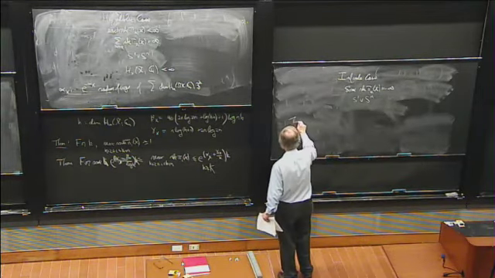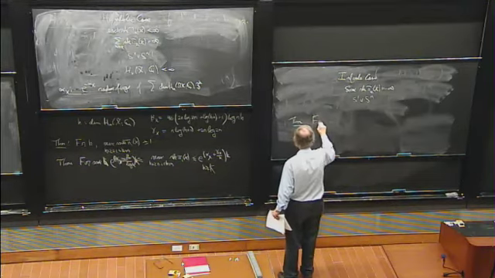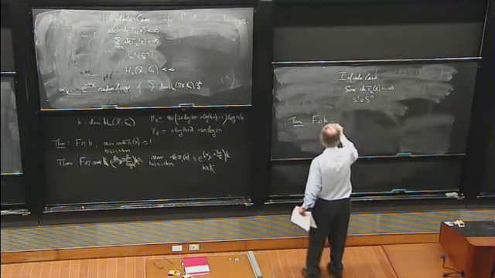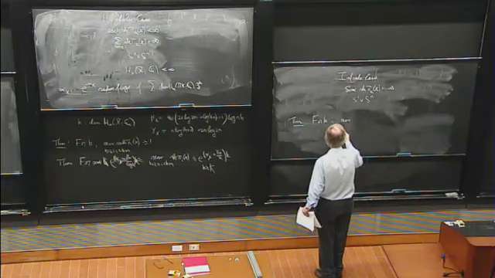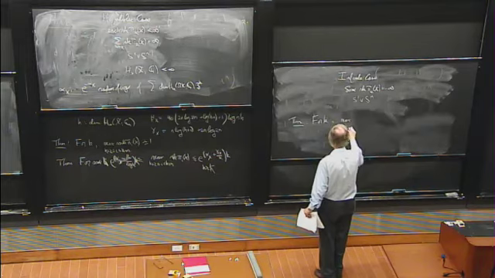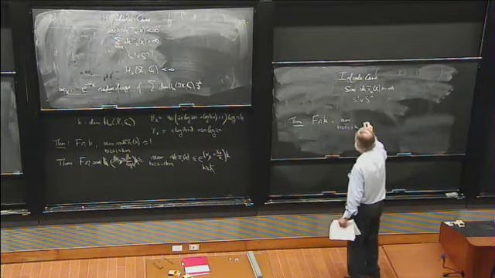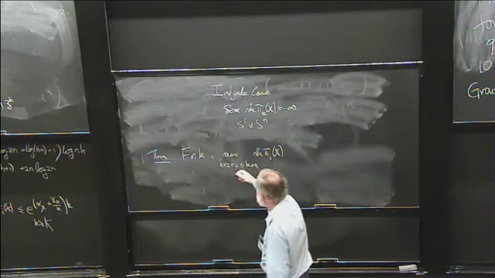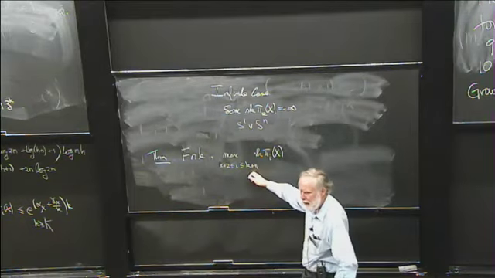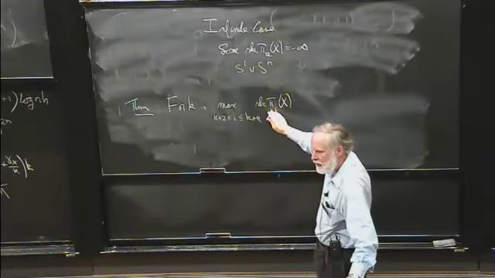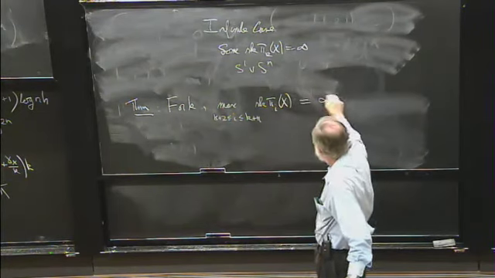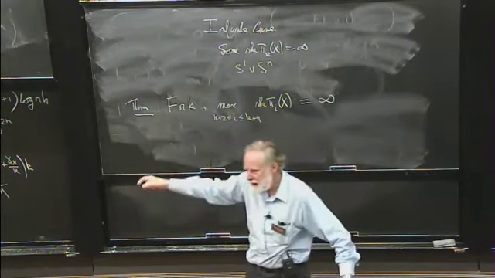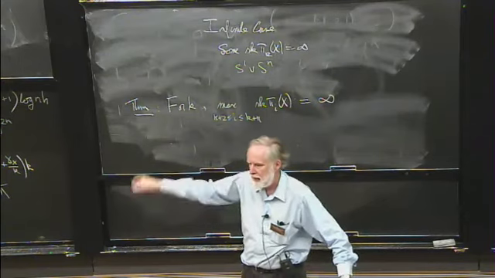And there it is. This is a statement. Here's the theorem. For all k, the maximum for k plus 2 less or equal to i less or equal to k plus n, of the rank pi_i of x. So in any one of these intervals, from k plus 2 to k plus n, take the maximum of the ranks, it's equal to infinite. So in each, it's like this, but now it's infinite every single time.